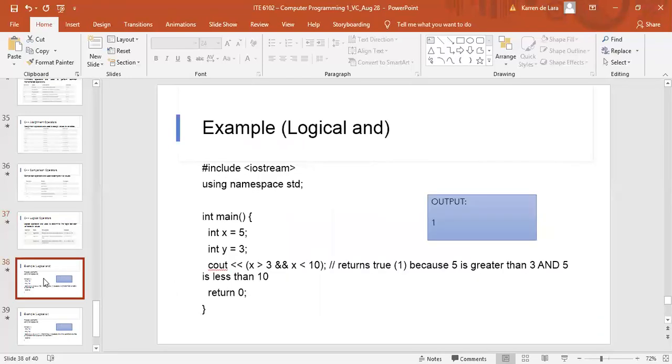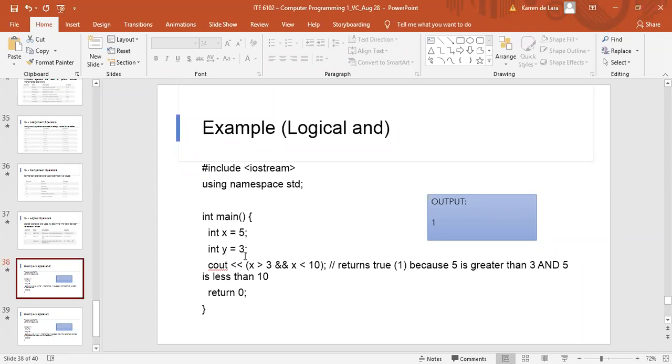So we have some examples of the logical AND. We have integer main for your main program, then an open curly brace for the beginning of the program. Integer x is equal to 5 and integer y is equal to 3.